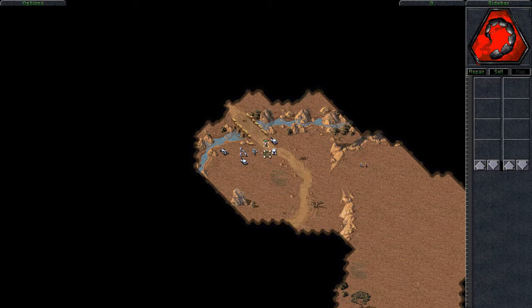I'm going to send my tanks across here first. Because there's going to be a Humvee attacking. That is not a tank. You are a rocket guy. Oh, dear. Tanks across first, I said. There we go.